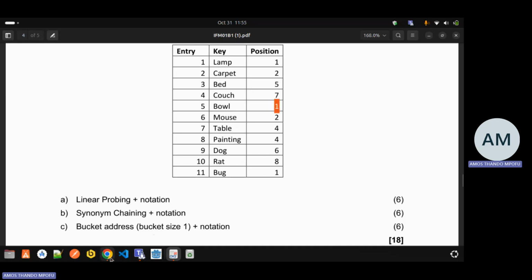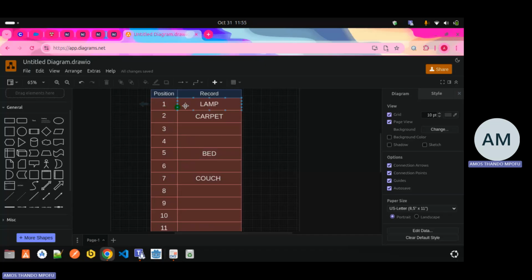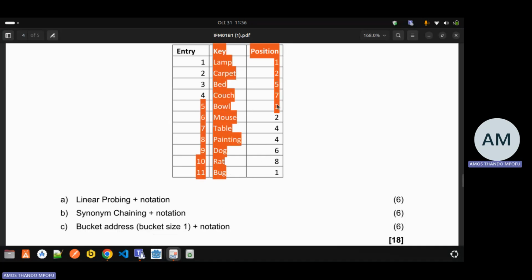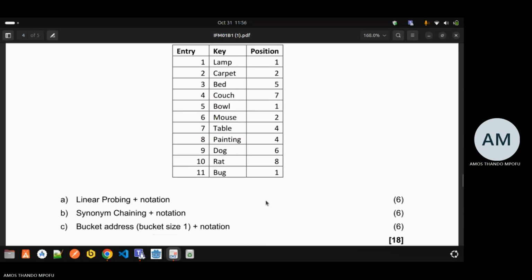Bow, it's in index 1, and index 1 already has a record. So what happens is that you keep going downwards. You start here, you check here, does it have? Yes, it has. You check in the next block, does it have? No, it doesn't have. So put it there. So that's linear probing. Two pass is still linear probing. The only difference is that we start by skipping the collisions. That's the only difference. Yeah, we just skip.